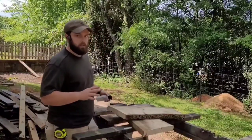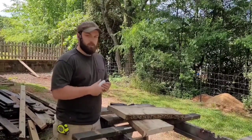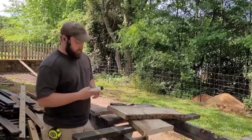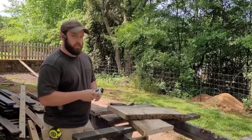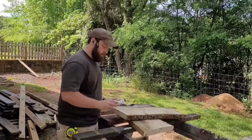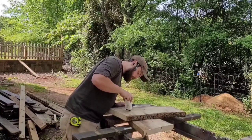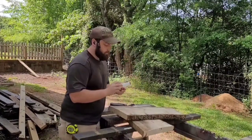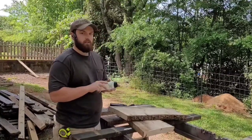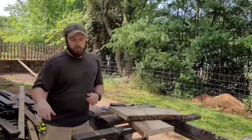Just for reference, to see what kind of drying it actually does, and see what the moisture is before we put it in the oven, right here where I just cut, just to see how dry it actually gets. I feel like anywhere from 19 to 22. Somewhere around 20% is where we're at right now, and I'd like to get it down to somewhere between 7 and 10% before I start working with it. So, put it in the oven.